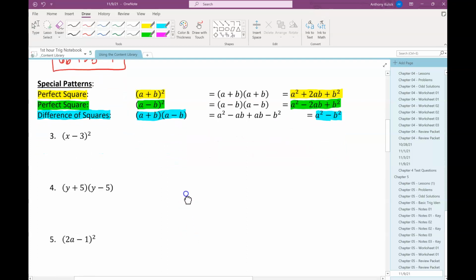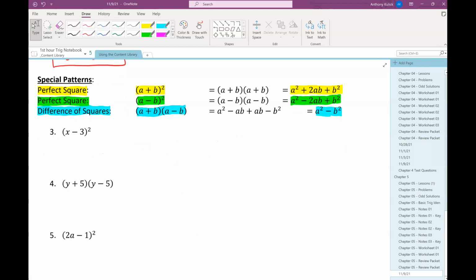So these three special multiplication patterns we can use as a multiplication shortcut, or we can use them as a factoring shortcut that we'll look at here in a few minutes. Probably we're more familiar with the difference of two squares as a factoring shortcut rather than a multiplication shortcut, but you can use it either way, right? It's equality, so that runs forwards and backwards. You know what I'm saying?